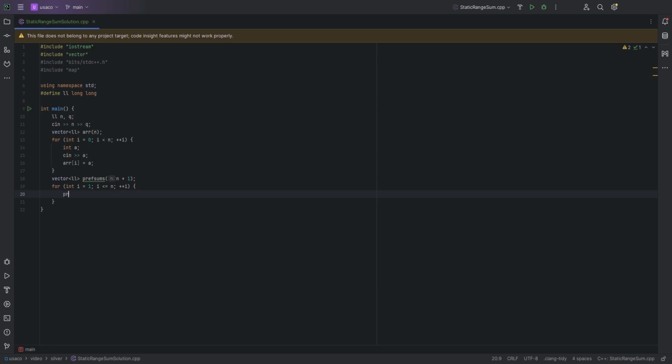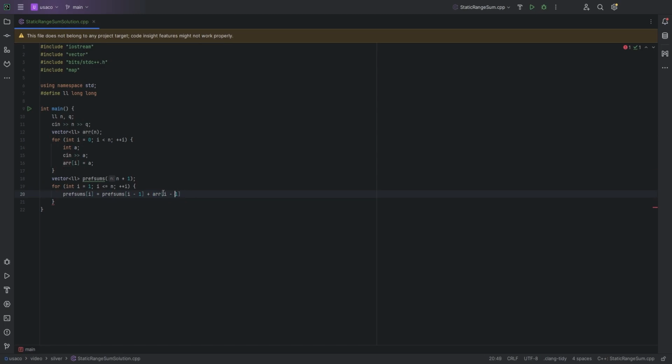Once we have that, it's pretty simple. The current prefix sum is going to be the previous value of the prefix sums array plus the current value of our array. Whoops, all my variables are messed up. So prefix sums current is equal to the previous prefix sums plus the current array value.